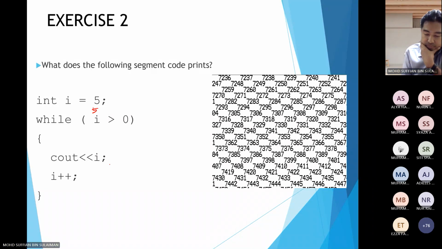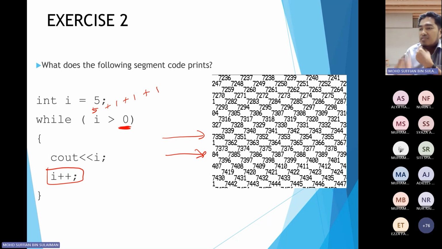And then what happened? cout i. Why is the output an infinite loop? Because the update of i keeps going: 5 plus 1 plus 1 plus 1, of course it is always greater than 0.